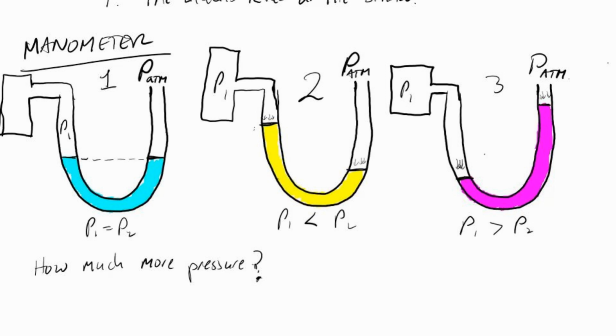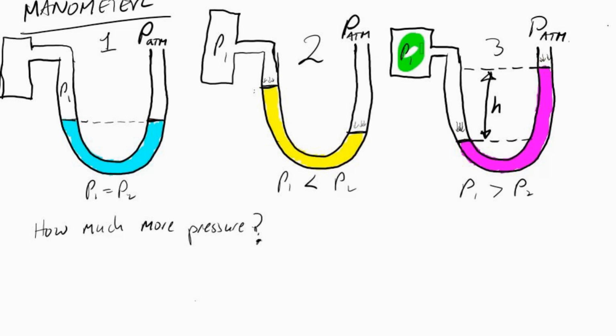What I'm going to do is mark a little line along here from the level at the top of the purple one. And I'll do the same from the level at the bottom one. So, from top to bottom is a distance h. In order for the box over here to be pushing down, that box must have a greater pressure than atmospheric pressure. It must be bigger. There's more collisions on the left hand side than there is on the right hand side.